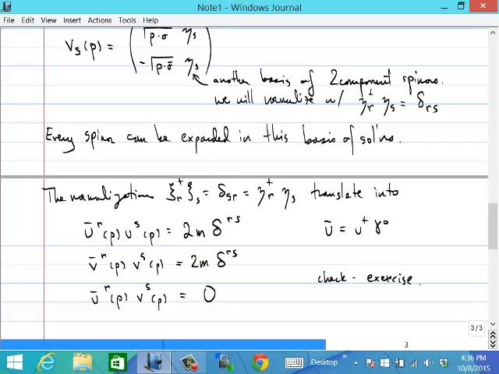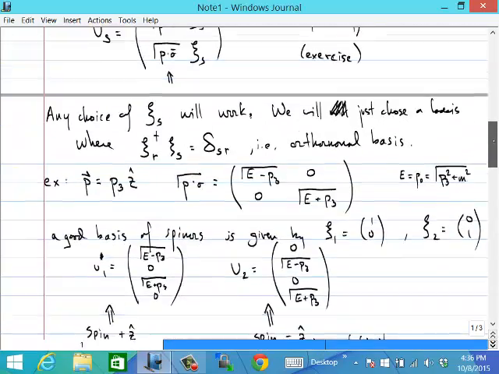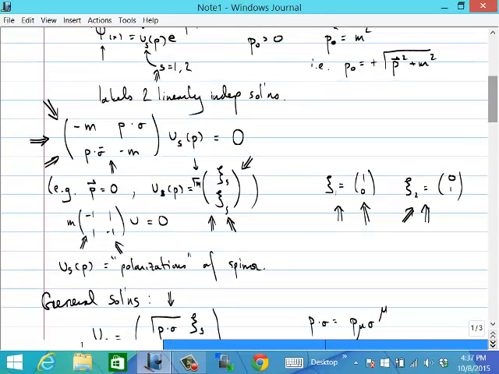Straightforward manipulation of 2x2 matrices. And just as a check to convince yourselves that this is right, you can stare at this basis of solutions that I wrote down for a particle at rest. So where was it? For a particle at rest, this is what u_r and u_s looked like. And you could just take u1, say, to be given by that guy, and u2 to be given by that guy, and then you could go ahead and work it out. Okay? And that's just some multiplication of calculating the inner products between these vectors.